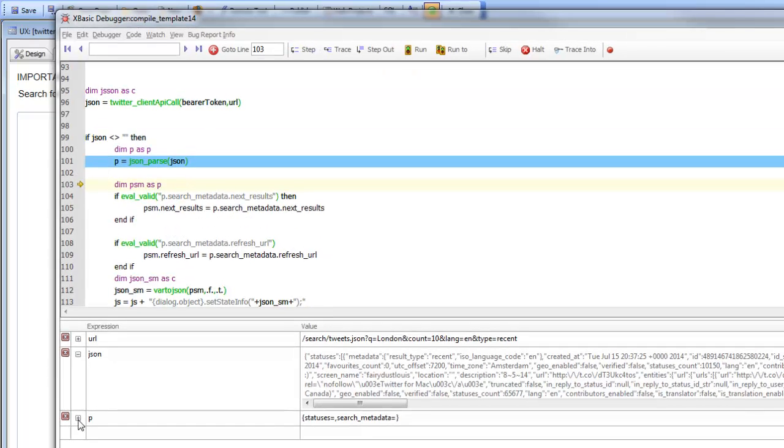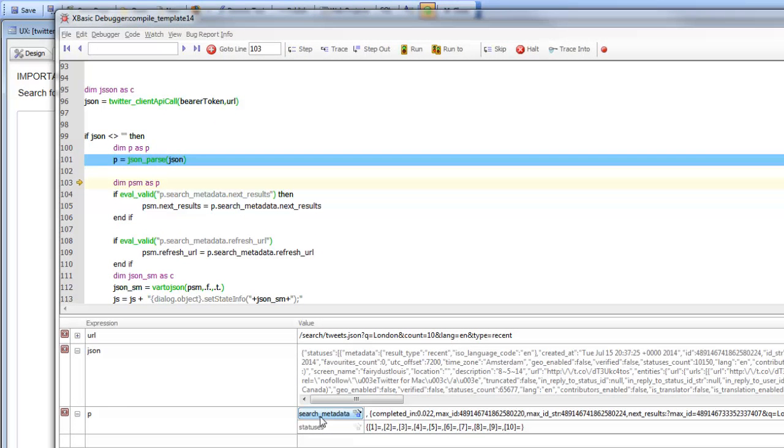You can see now we have two properties: search metadata, which is information about the search that we just did, and statuses, which is an array of 10 items, exactly what we asked for. We asked for 10 tweets, and each array item has information about a single tweet. This statuses value is what we want to feed into our list.